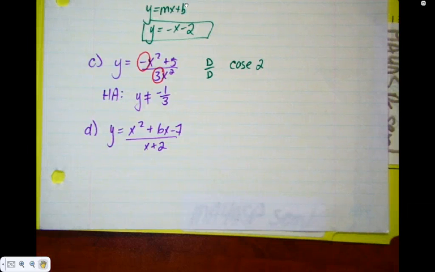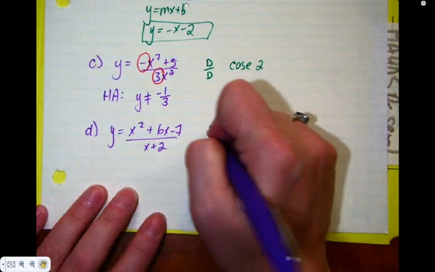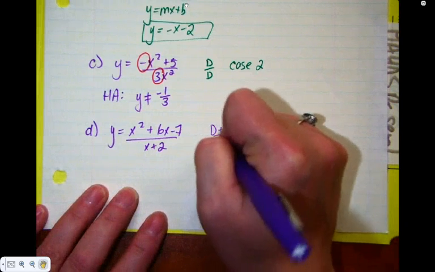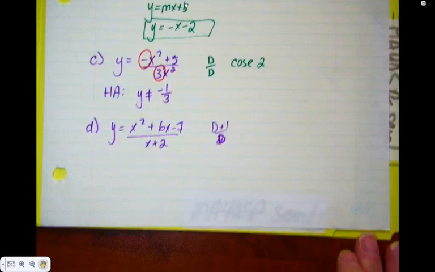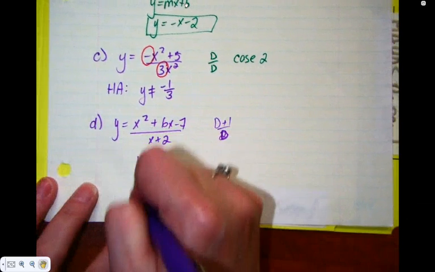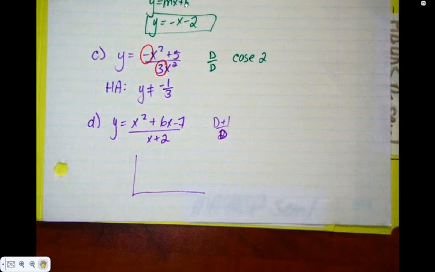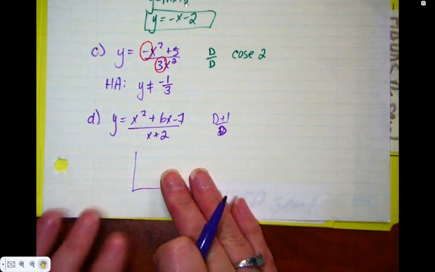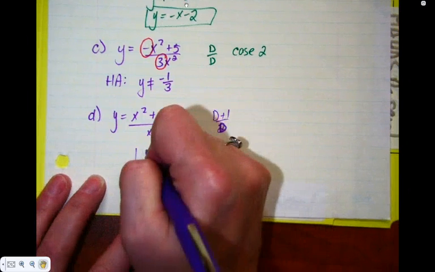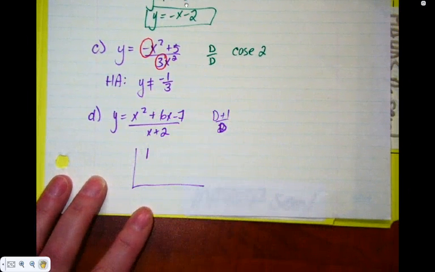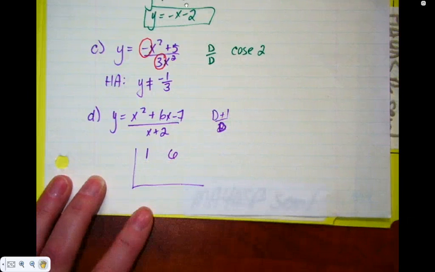Degree on the top, 2. Degree on the bottom, so degree plus 1 over degree. Case 1, case 2, case 3. I decide 2 when I get case 3. It's not just you. Oop, degree plus 1 over degree. Upside down L. Inside are the coefficients from the top. How many x squareds do we have? How many x's do we have? 6. What's the constant?